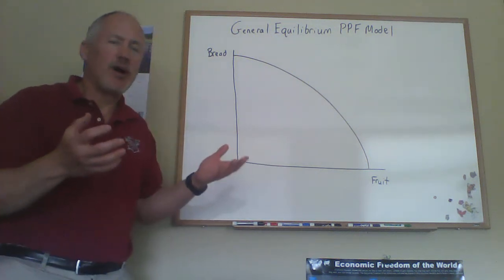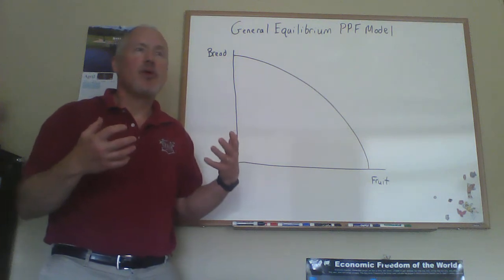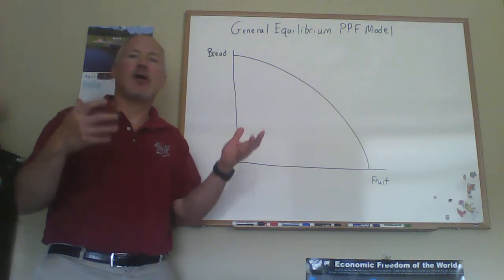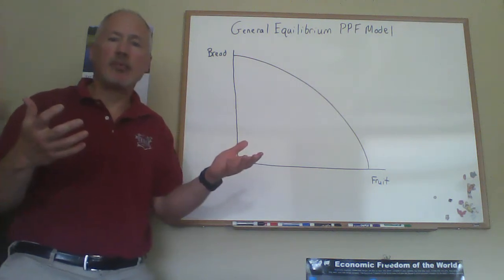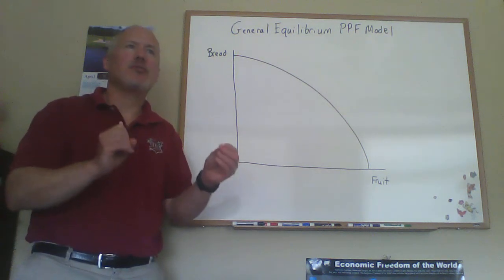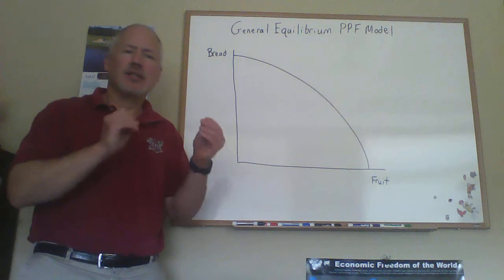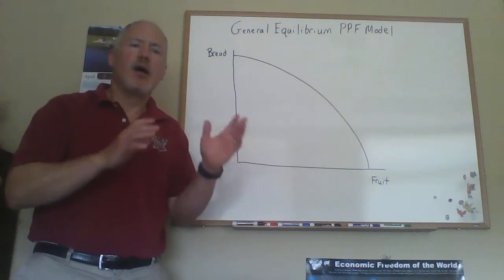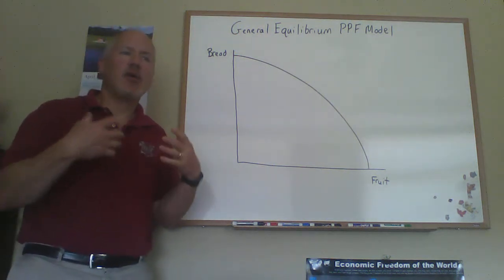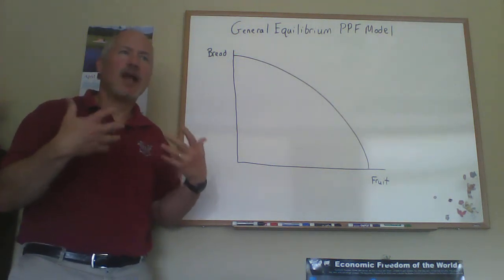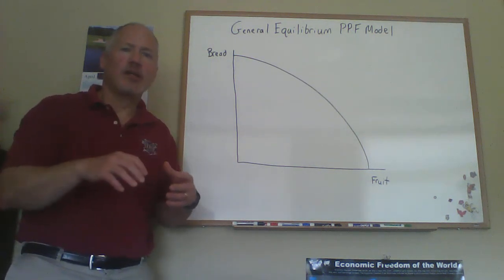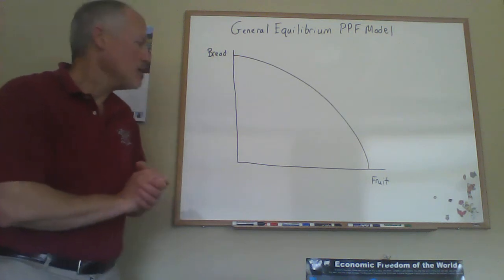A general equilibrium model is in some ways very important for making sure that we understand how the economy as a whole can be operating. For the purposes of illustrating how we think markets work, in most cases partial equilibrium models are fine. But it is important that we have the capacity to think about how we would create a model in which multiple markets, all of the relevant markets, can clear at the same time. So that's what we're going about here.